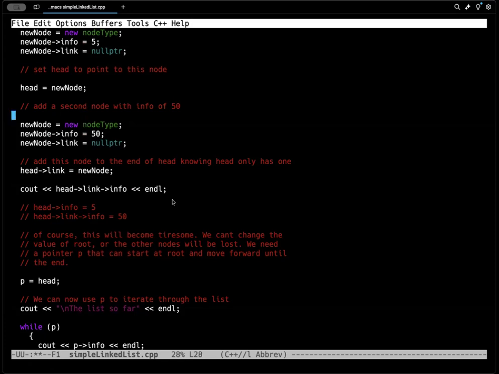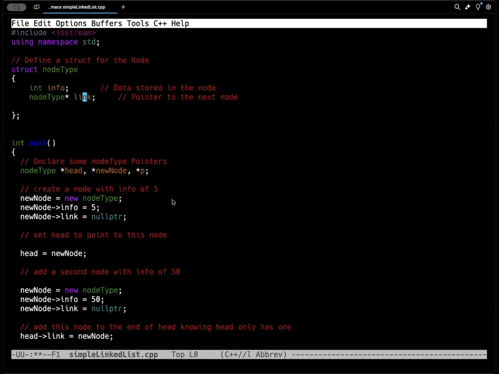So again, to reiterate, we're going to create a struct. It could be a class. We're making the choice for it to be a struct. We could create a class for our linked list in general, but we're not doing that yet. So the struct just has info and link. Sometimes this is called data instead of info. It could be called other things besides link, but these work too. We have to declare a node type pointer before we create our new node, and then one for head. Then we use the new keyword to create the node type. We use the dash greater than nomenclature to get to the info and the link inside of our struct.